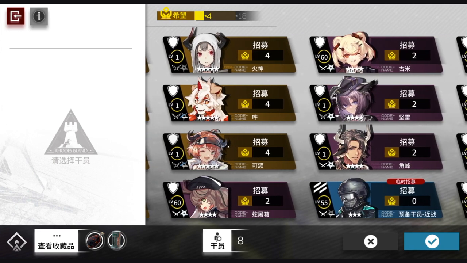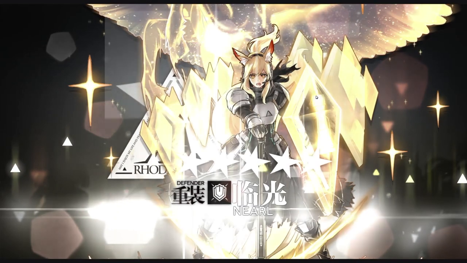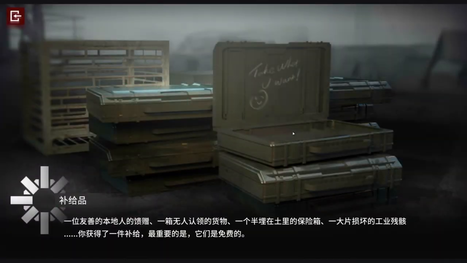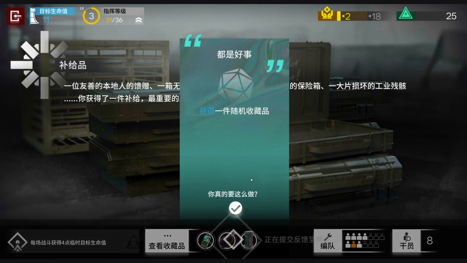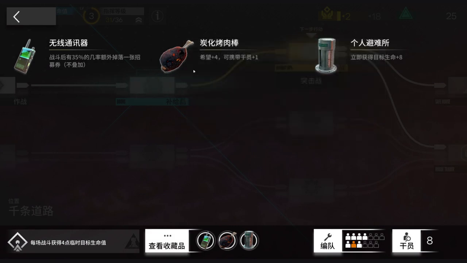So no giving up this time, no giving up. Have to choose someone. Free stop, huh? So what do I get? Okay, so this is a hell, hole plus 4, and you can take one more operator, so you get... Oh, 35% chance of getting another herding ticket.